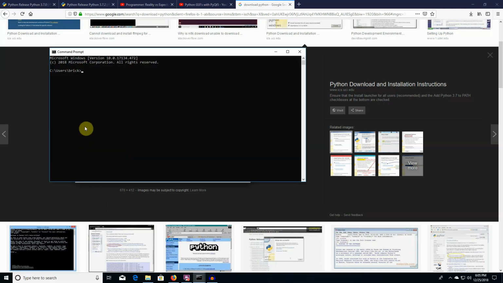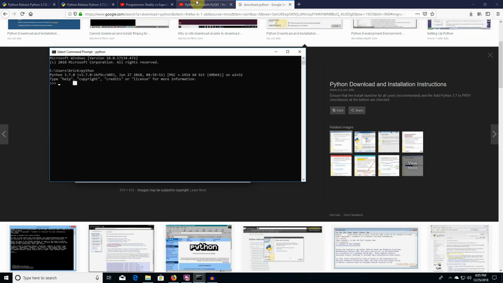After you've downloaded Python, the way to check if it's in your path is you open up a command prompt and you just type in the word Python and hit enter. If you do not have Python in your path, it'll give you some sort of error, or it'll tell you it doesn't know what you're asking it to do. But if you do have Python in your path, it'll tell you the version of Python you have right there. Okay, so that's what you want. And so if you type in Python, hit enter, and it tells you the version of Python you have, Python's in your path, and you're all ready to go.